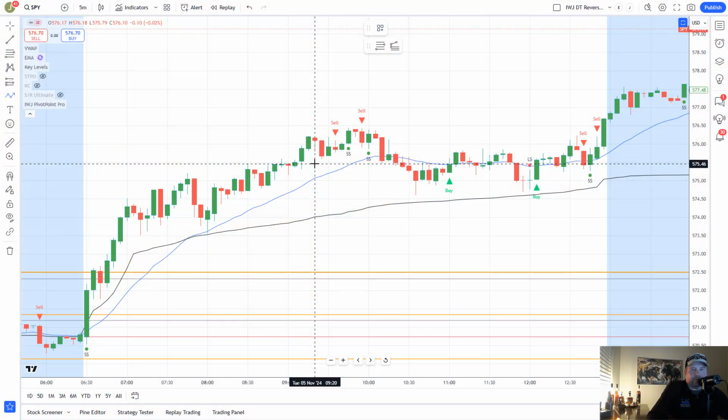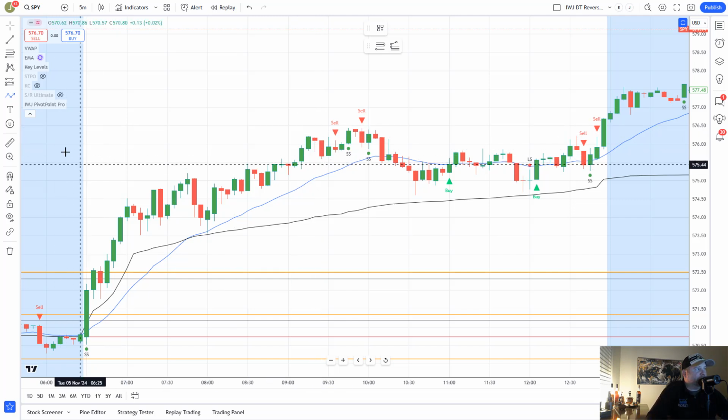It also works for swing trading. We use it on the weekly chart for that. We can look at that in another video, but for the purposes of most of this, we look at the day trading, which is on the 5-minute SPY chart. We are in TradingView. You do need TradingView to use this indicator, and you need real-time data on the ES and the NQ. If you don't have those things, you will get delayed signals and it won't work properly.